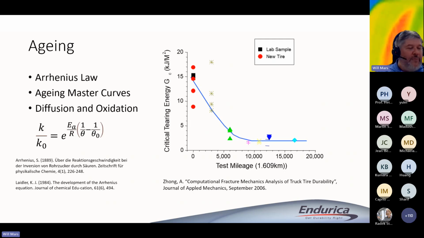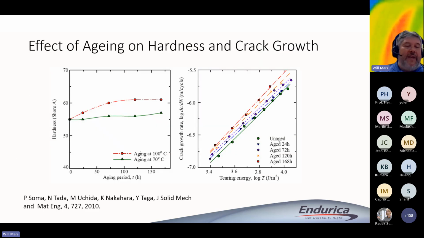A rule of thumb that sometimes people talk about is every 10 degrees Celsius is like a doubling of a chemical reaction rate. Now that's a low resolution way to say it, but if you tell me EA, I can more precisely quantify the relative reaction rate. So this is the basis for doing accelerated aging in rubber. And when we do these kinds of things, what we're interested in is looking at how the stiffness properties of the rubber evolve, and how the crack growth rate properties of the rubber evolve.